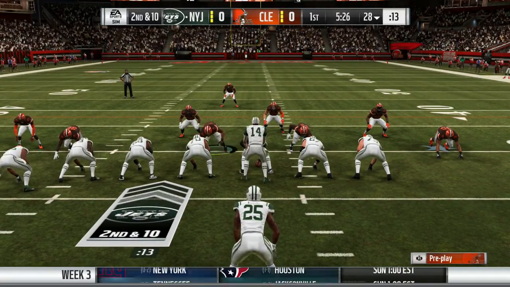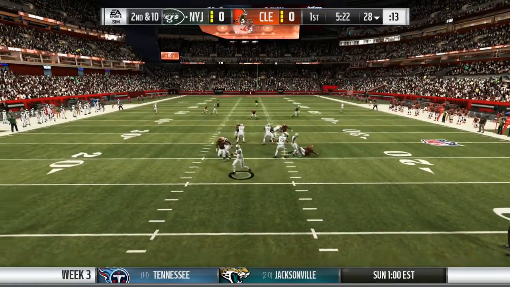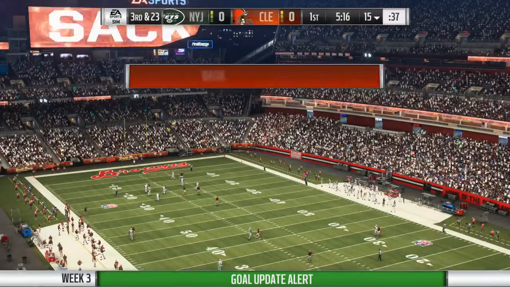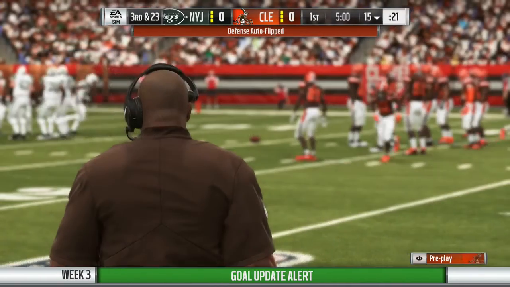I think doubling him has to be a priority because you can't move up to the next level if you don't take care of him first. I'm gonna take him down for a sack. Sam Darnold, a rookie quarterback. Loss of 13 yards.